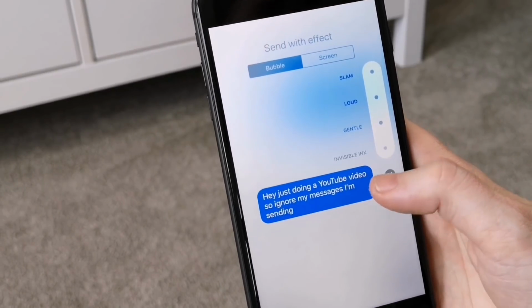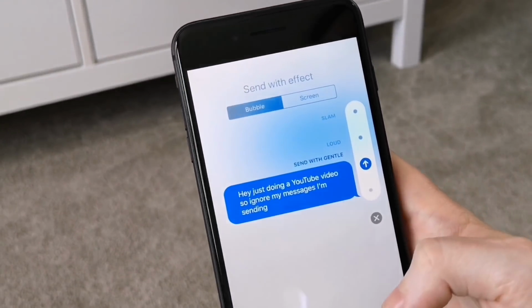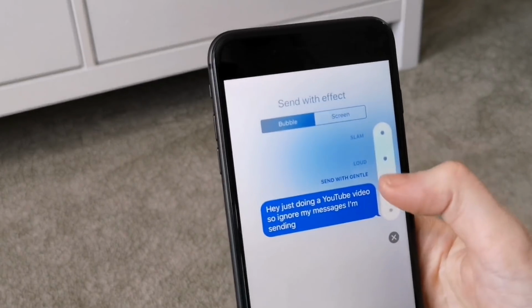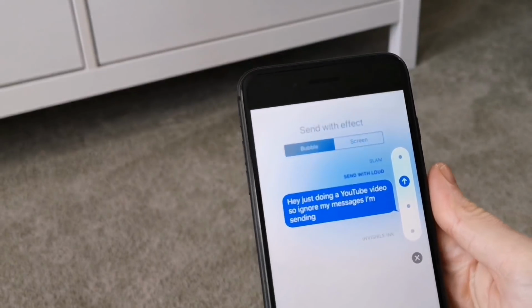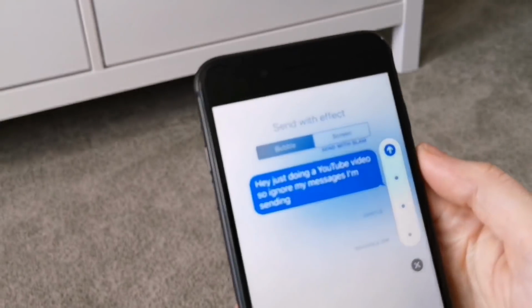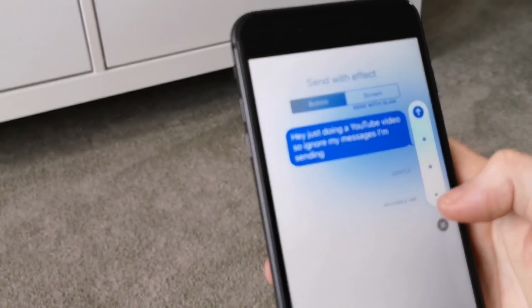You can send it with invisible ink, you can send it so it just gives a gentle animation, you can send it with a loud animation, maybe if you're wanting to shout about something, and then you can send it as a slam animation. So I'll show you that all again.